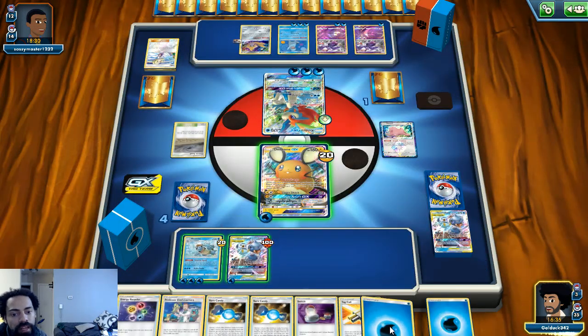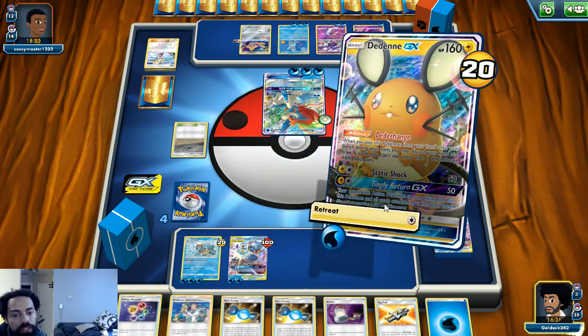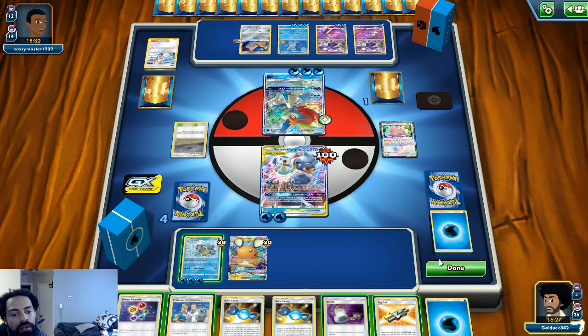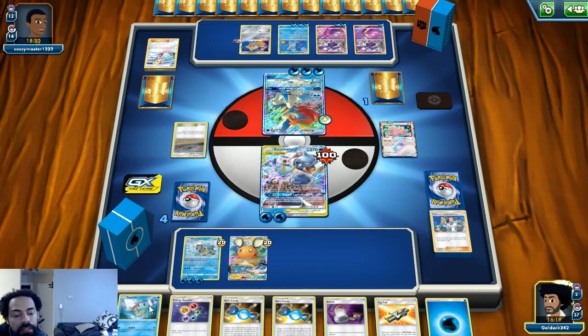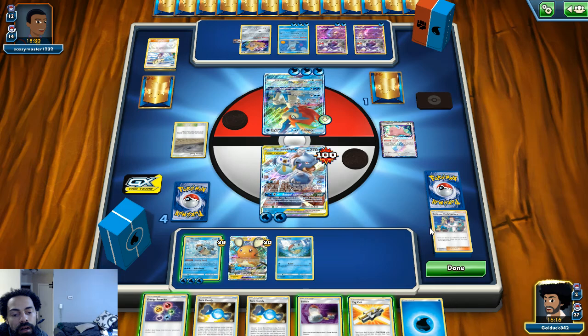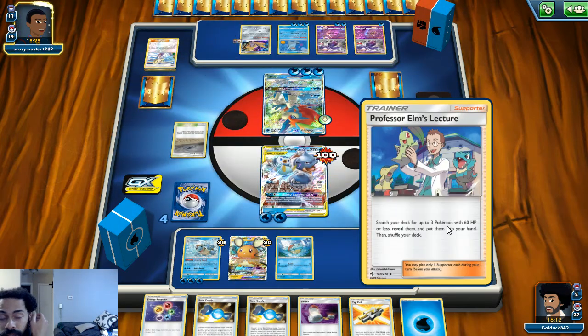Wait, he can't do enough damage. Oh, he can do damage with the Quagsire. So I'm gonna retreat into this Blastoise. I'm gonna use this up just to burn it. Oh, actually, yeah, that helps. Get a Baby Blastoise, a Squirtle into play. And we have a Rare Candy in deck. Alright, so that's fine. So I just need him to tank this hit.